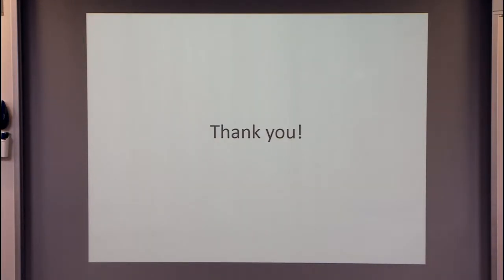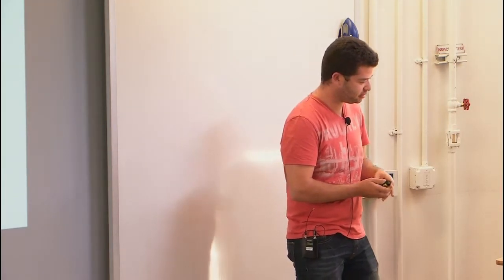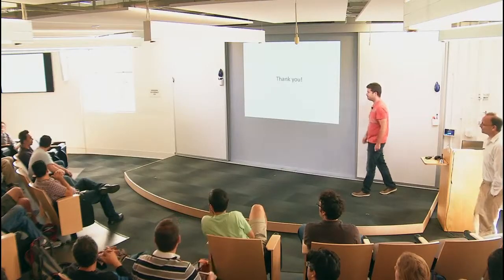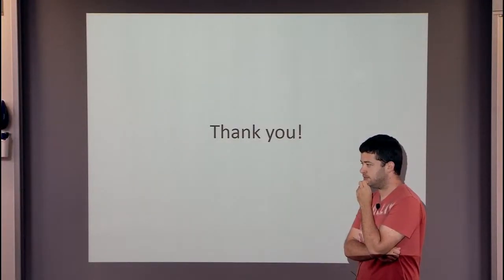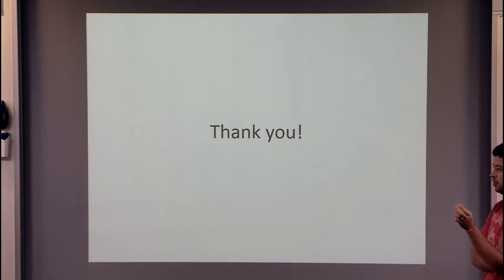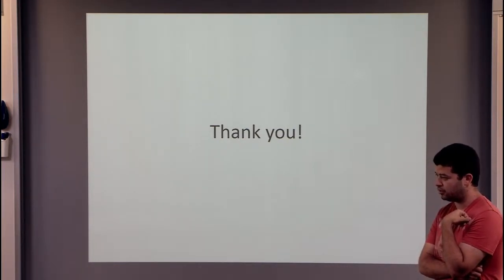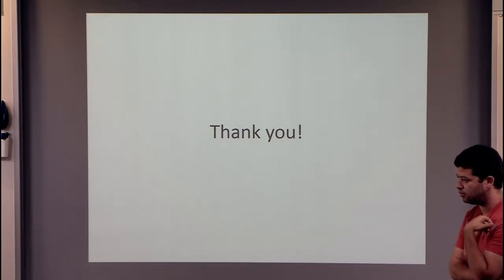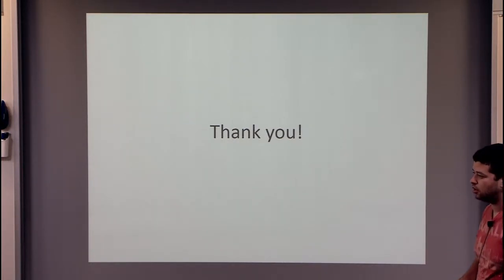We have plenty of time for questions. One question: it seems your result shows that lower bounds on MPC give lower bounds on the formula. We know you cannot have information-theoretic security with more than half dishonest — that implies you don't have such a formula. So using only three-input majority gates, you can't compute the 55% threshold function. Was this known? I think it was actually known. There's a characterization of what functions you can compute using only this type of gates, regardless of depth — it's called Q2.